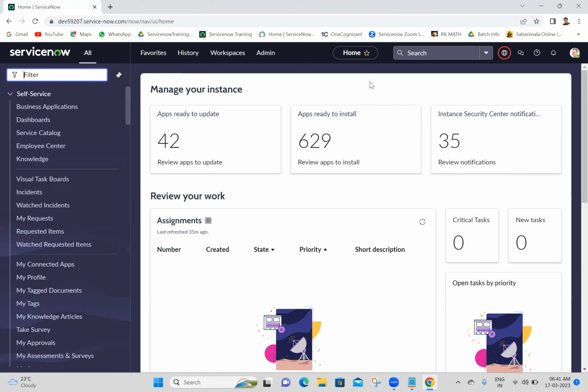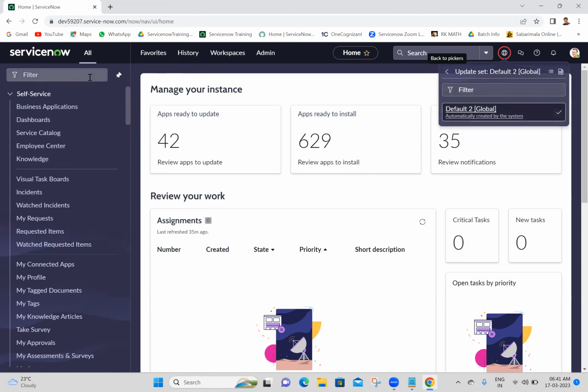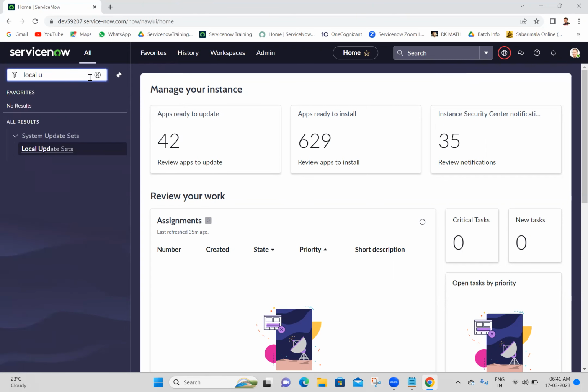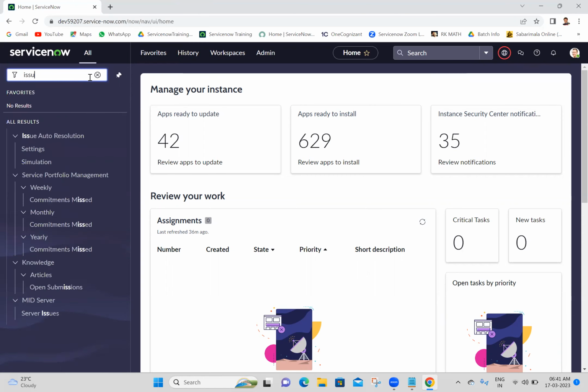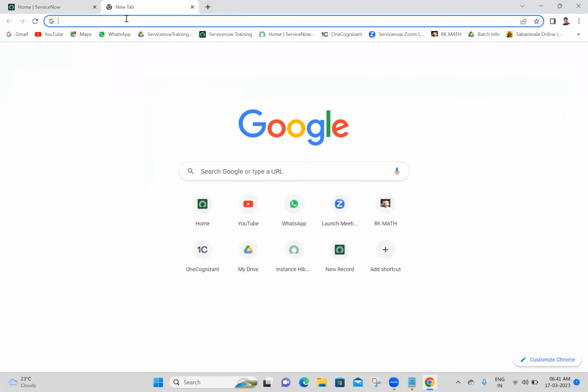We have already created that table, issue management, and the development is already completed. You can use the existing configurations from my instance. Tell me your instance ID then.